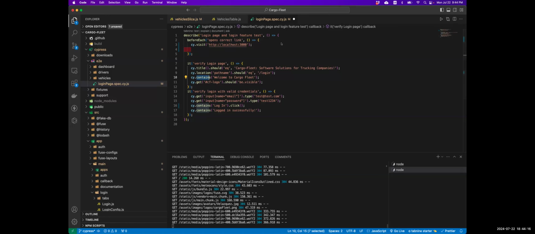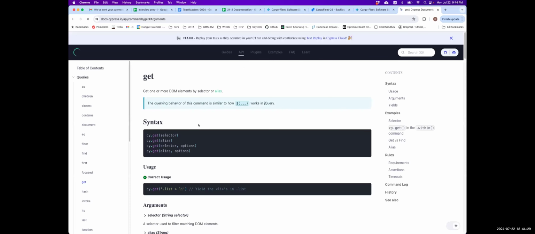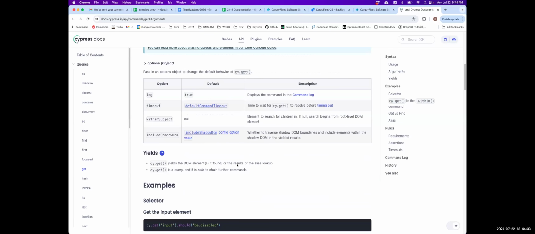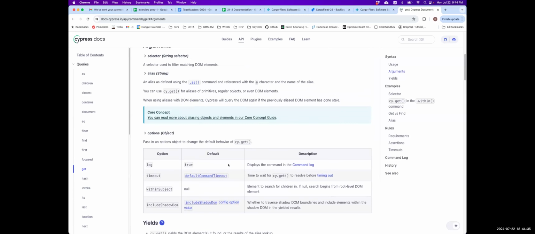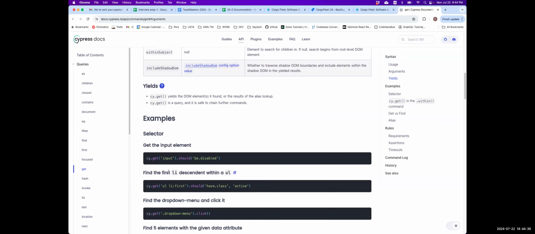So in the get, you can specify it's kind of a CSS selector, right? You can say data type button with text, something. Or you can also try this method find.